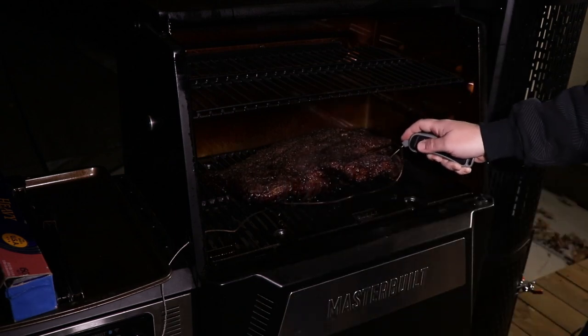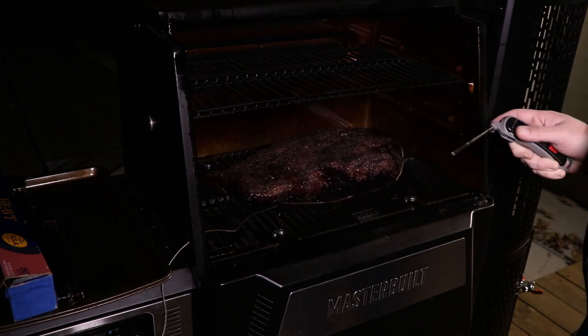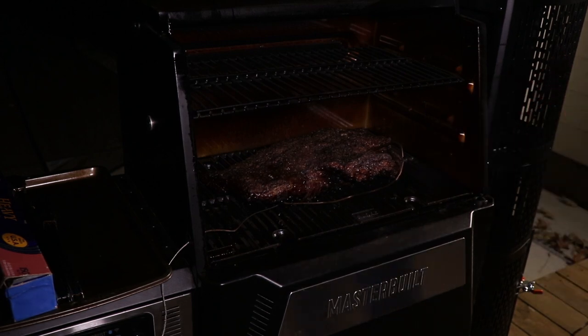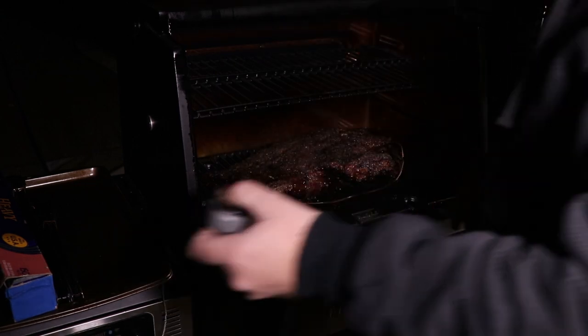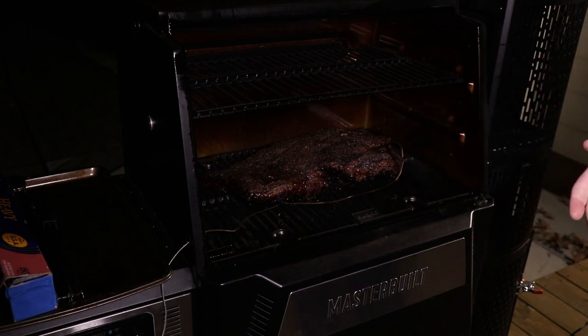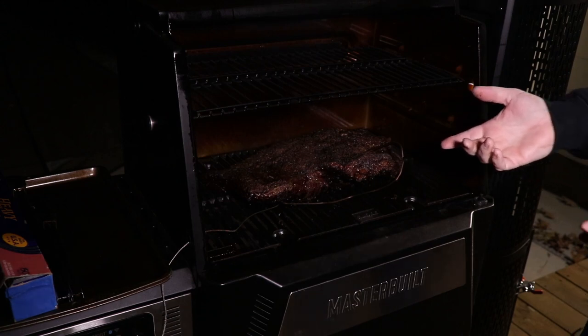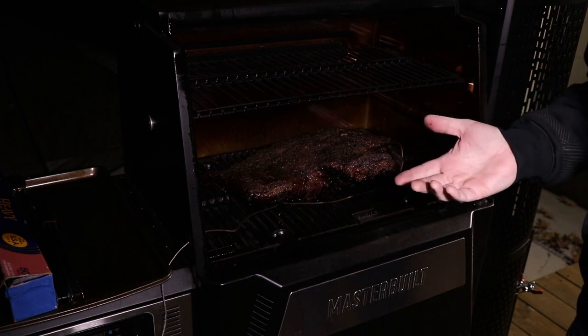Nice and moist too. What I ended up doing was I did fill up the little water pan add-on, and I topped it up a couple of times. But this actually cooked in like 9 hours. So what I'm gonna do is I'm gonna kill the grill. Okay. I'm gonna get this foiled up. I'm gonna let it rest for a while because I'm not ready to eat this thing. I didn't think it was gonna be done this quick. It cooked really quick in this grill. And we'll do some slicing and see how she turned out.